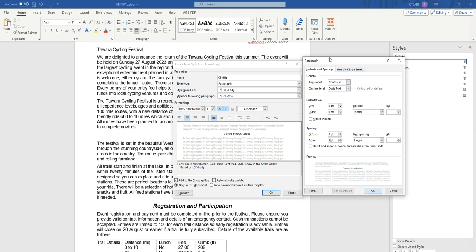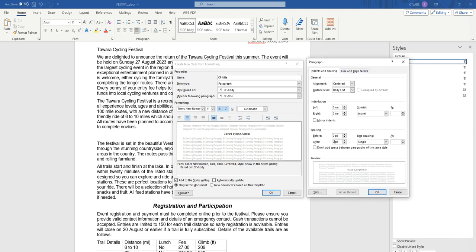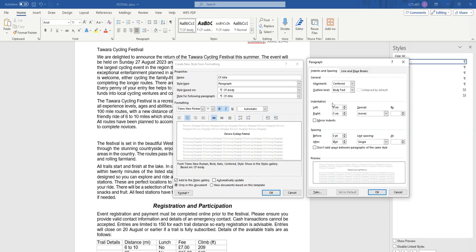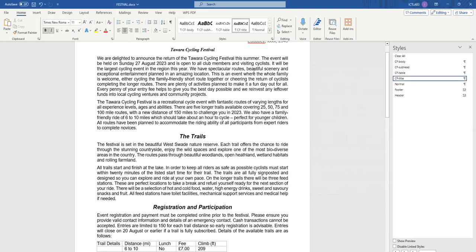Before you click OK, normally the question will ask you to take a screenshot. Let me look at the question. So take a screenshot to show that you have defined the settings for this. So you take a screenshot to make sure that you have done that. Just press print screen for this one. Then after that you press OK, then you press OK.